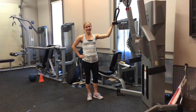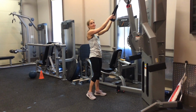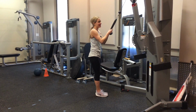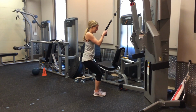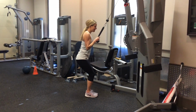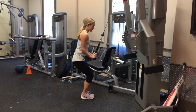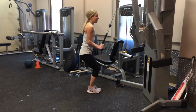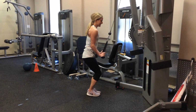All right, set number 3, we are focusing on triceps. So your first exercise is going to be a tricep push down. This is a little bit different than kickbacks. So if you have a cable machine, this is awesome. Stick the rope on here, slight bend in your knees, bum tucked under, belly button in, slight bend forward, and you're just going to push down using your triceps. This is different than a kickback where you're bent over more. I want you to be a little more upright, and you're just pushing down and only bending at your elbows.